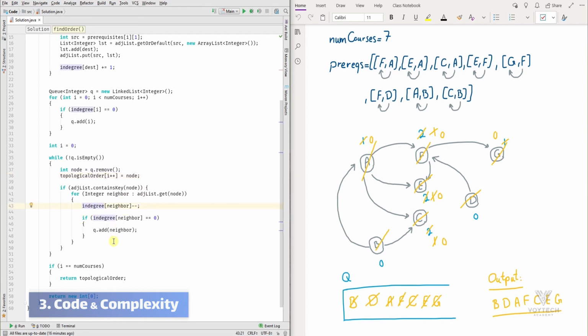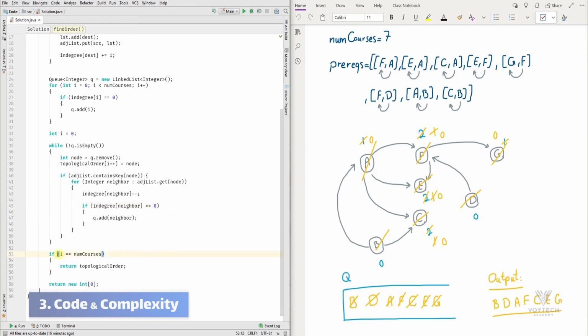We just decrease the indegree of its neighbors, and if the indegree of those neighbors equals 0, we add those neighbors to the queue. And at the end, we just check if we have covered all the courses that we had. In this case, we return the topological order, which is the output that we had. And if we couldn't find any suitable order, we just return a null array.